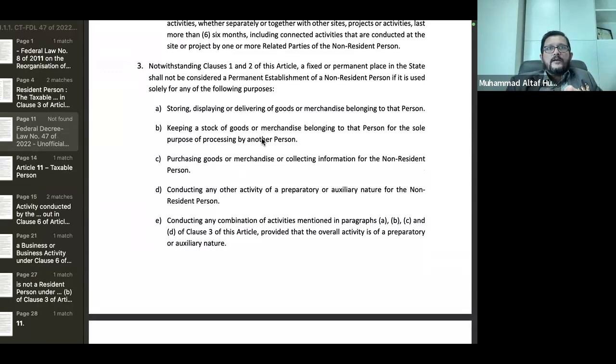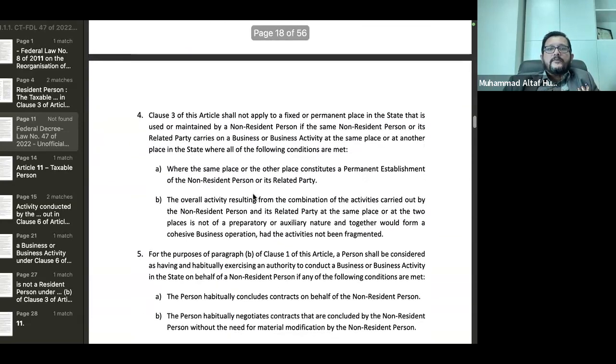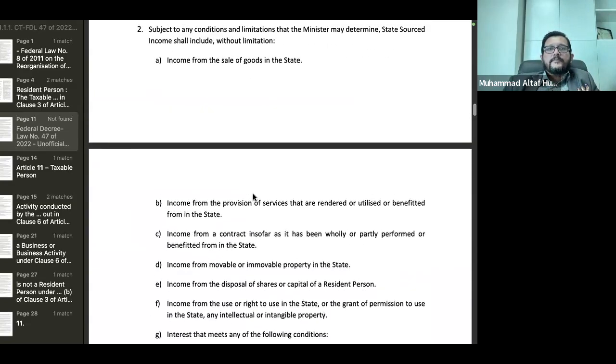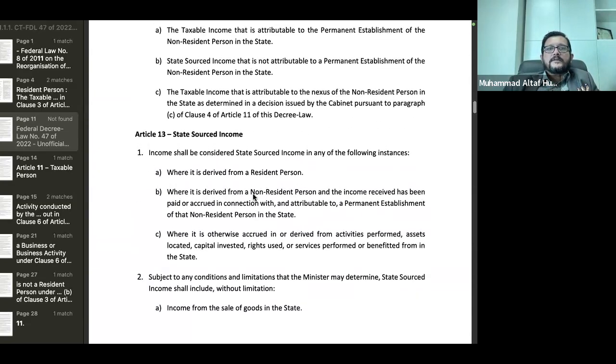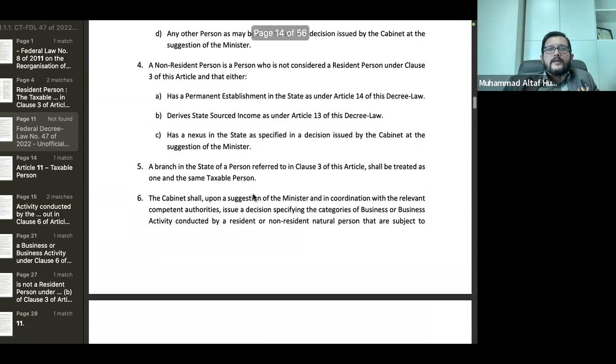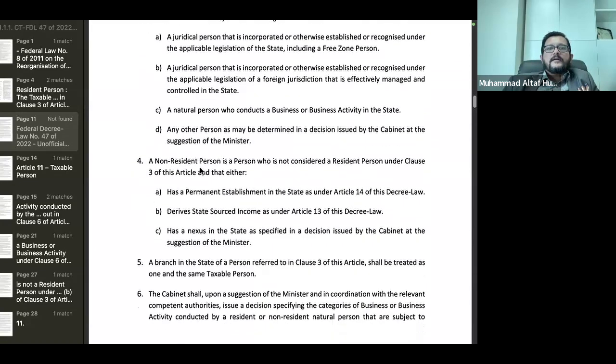Have you found anywhere anything written on it? Nothing is written. But when law is silent on something, does it mean by default that it will not be covered? No. There can be a digital nexus. Maybe they have not specified it. Okay, where is the nexus mentioned here? I think it is mentioned in the previous base. It is mentioned in permanent establishment. Okay, yeah, but it has a nexus. This is article 11.